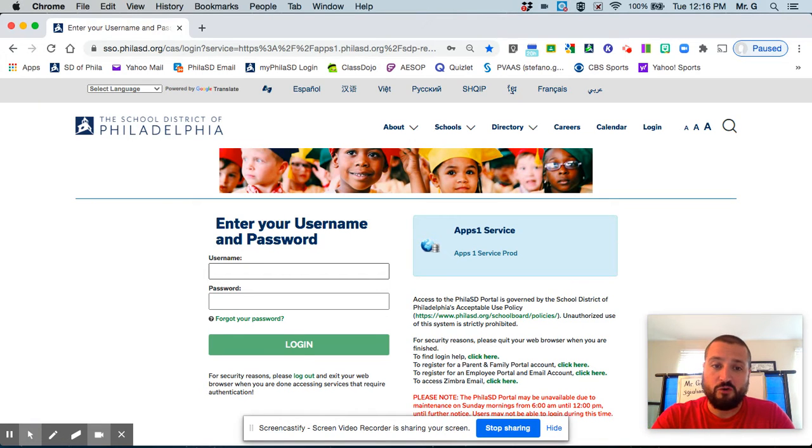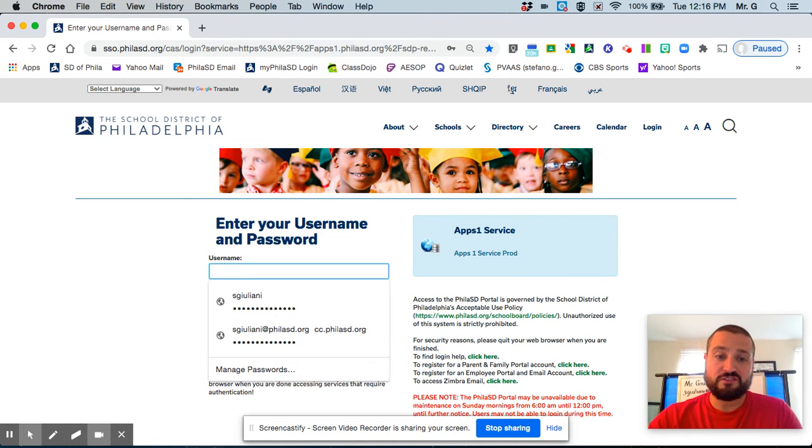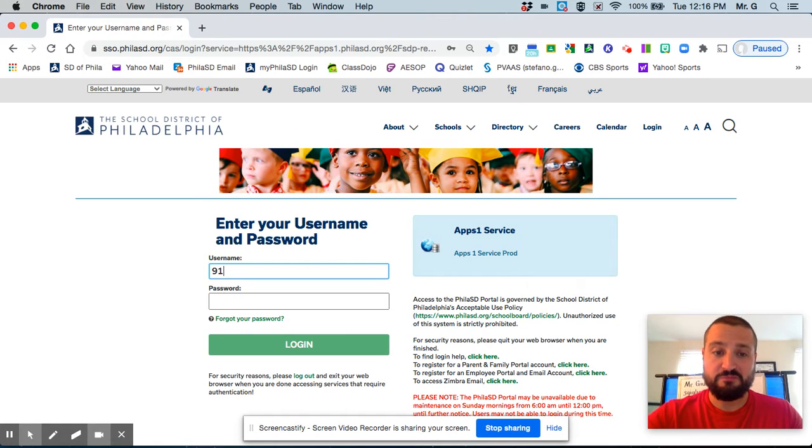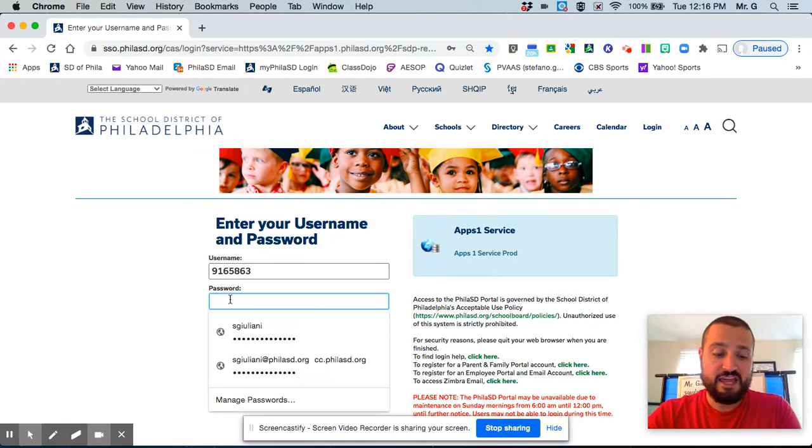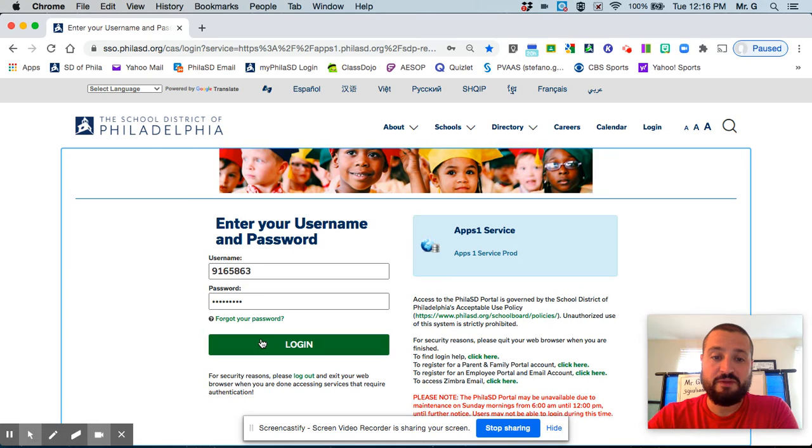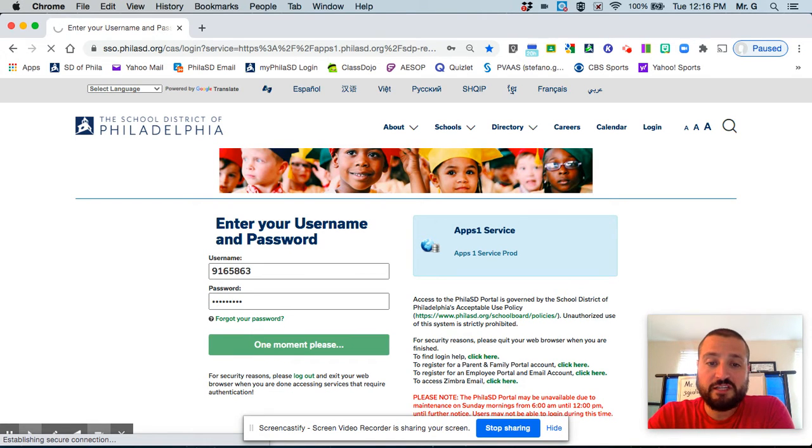Now, I have sent everyone their username and password on Class Dojo. If you did not receive it or there's any issue, please reach out and message me. It has not changed from last year, and I'm going to use the students in the class right now. So your username is going to be your student ID number, which is the same number that the students enter to get their lunch every day when we were in school. And then they have a generated password. Again, I sent them out and they did not change from last year. So I'm going to type that in. Once I have the username and password, I'm going to click login.